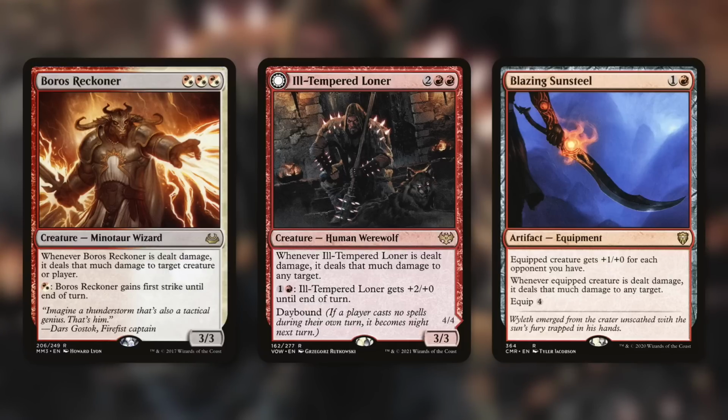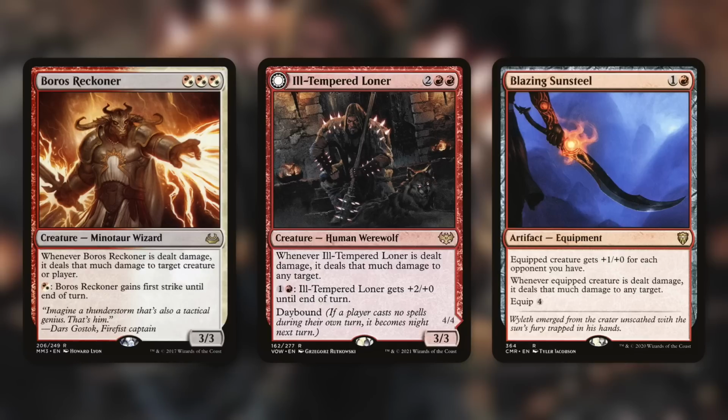Ill-Tempered Loner is a newer card that basically does this as well. Actually, on the back side of it, it allows all your things to do it. Blazing Sunsteel, speaking of that, is a way you can equip a creature to have it deal damage, basically damage dealt to it as well. So we're starting to see these effects more and more often lately. I mean, probably not as potent as this new version, which is not just redirecting damage, but preventing that damage first so that it survives, and also redirecting that damage.